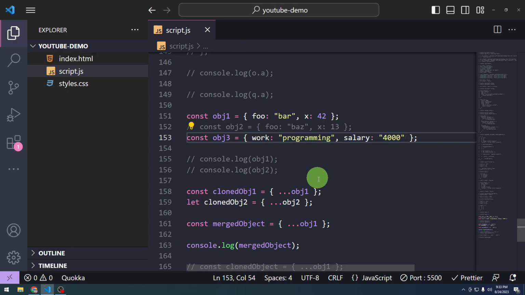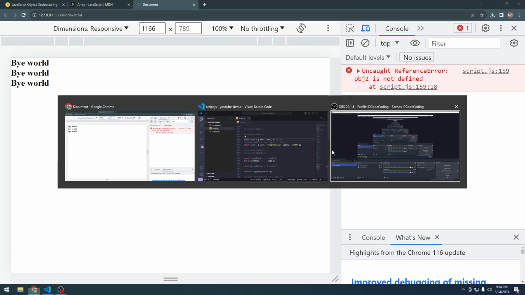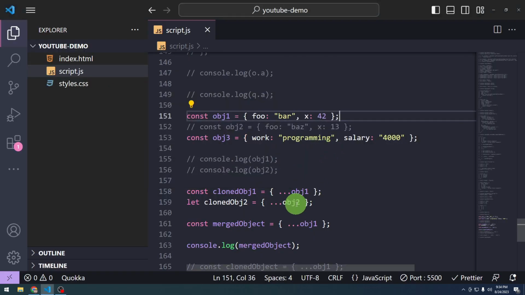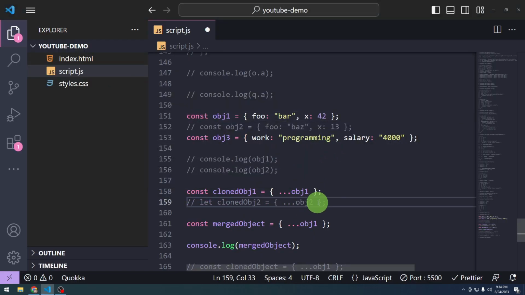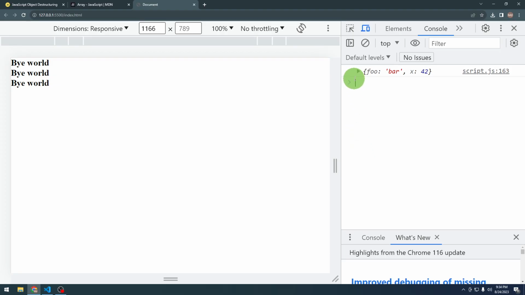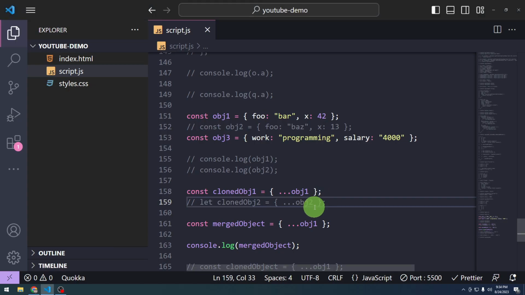Okay, so we have our merged object here. We use dot dot dot obj1 and copied this object right here, as we can see in the log. Okay, we're trying to clone object2 here. Let's comment this one out as well. Okay, so foo bar x is the merged object because we have just taken obj1 here.